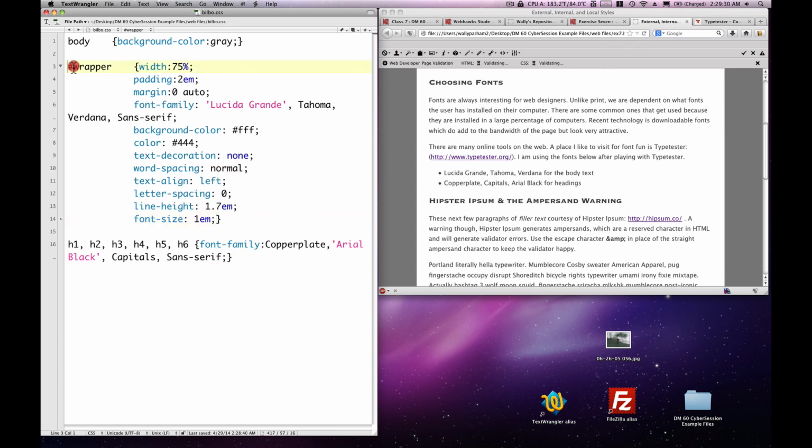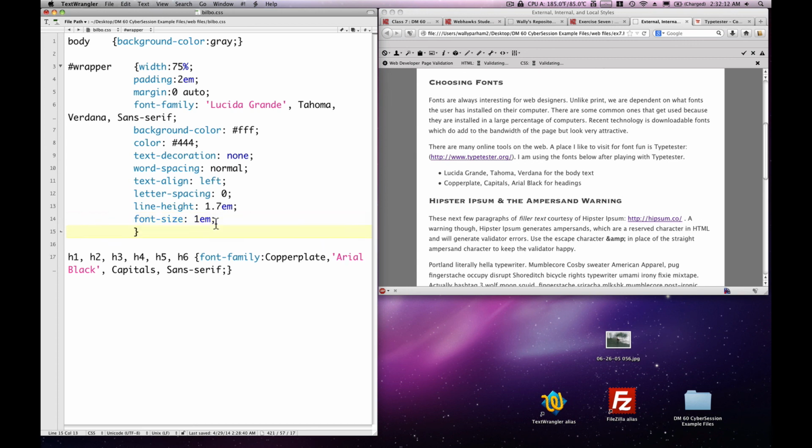The selector says, this is where I want to apply these definitions. Style sheets are fun. You can change things in an instant. Alright, let's play some more. I think I'll add a border to finish off for the time being. We're going to play with some more fun stuff in the next video.